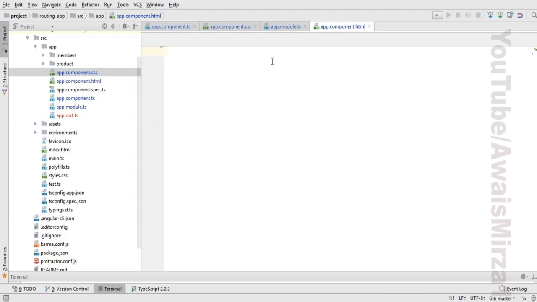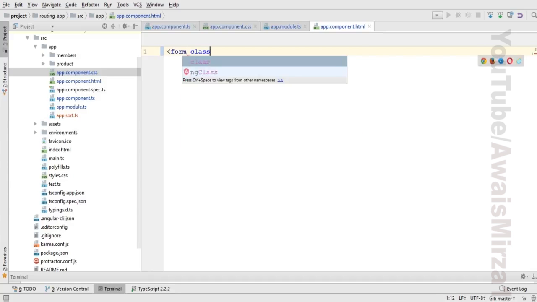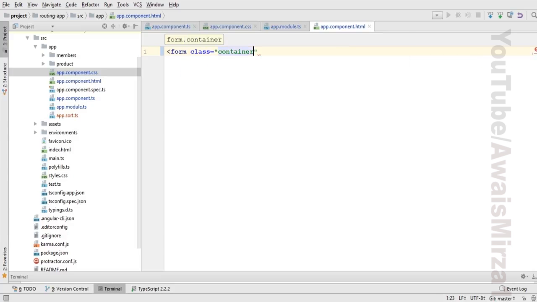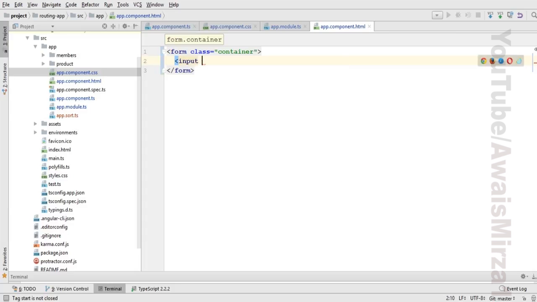So I'll go back to my HTML and I will write a form element. So form, and I will give it a class container, and inside this form I need to define an input element and it's of type text, and now I need to give it a name.